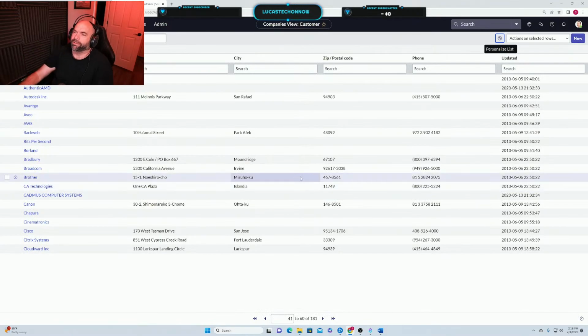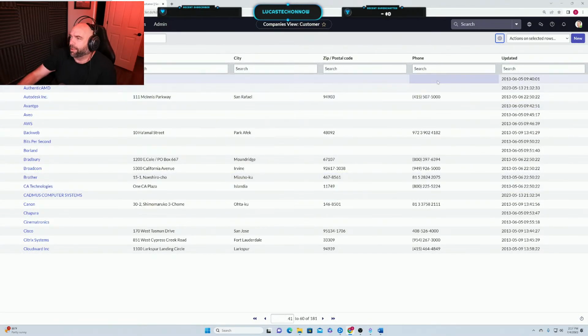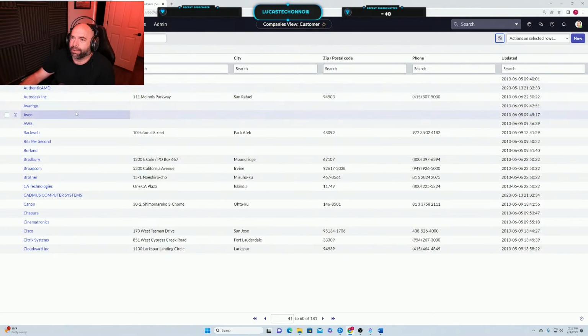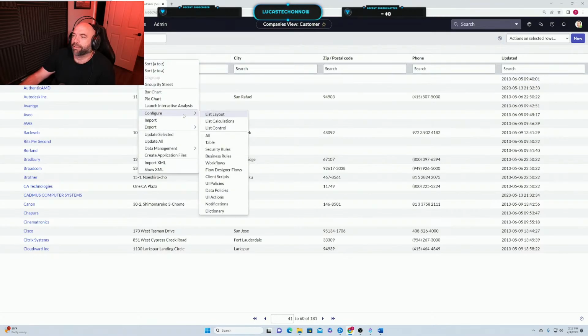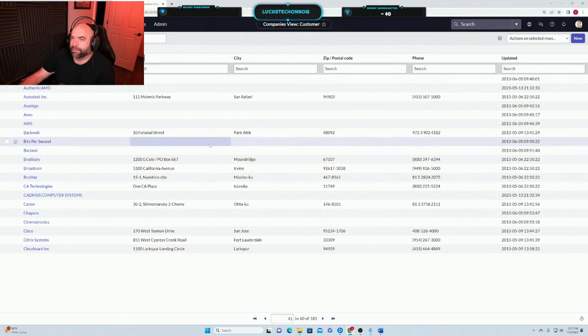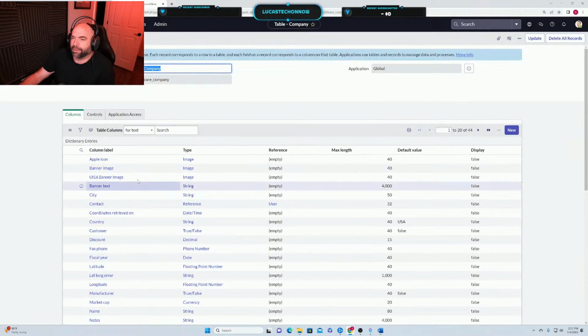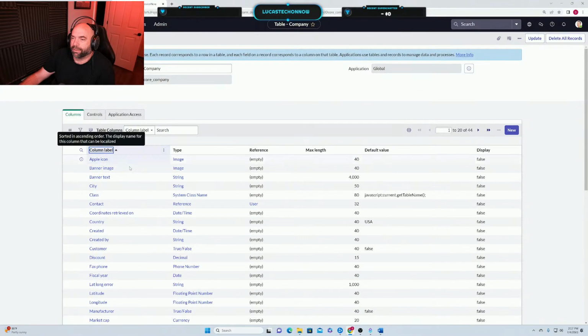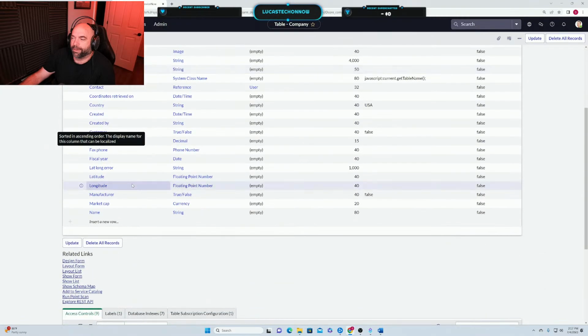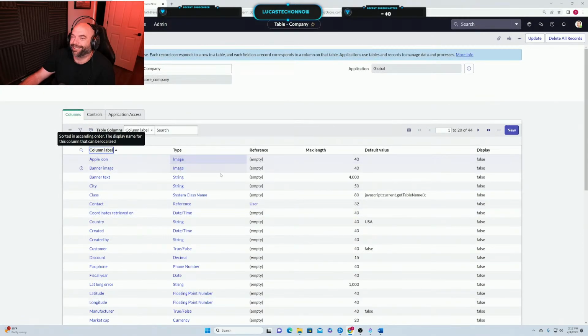I can log into my proper dev environment and we can look at the active flag. There's 100% an active flag on the customer record. There's no doubt. Configure table. What is going on?